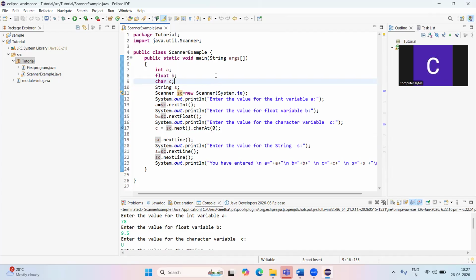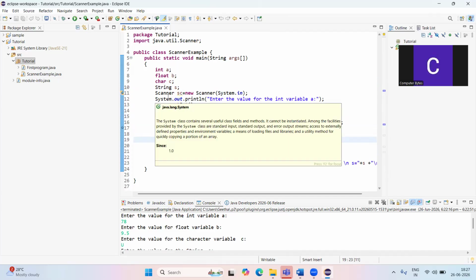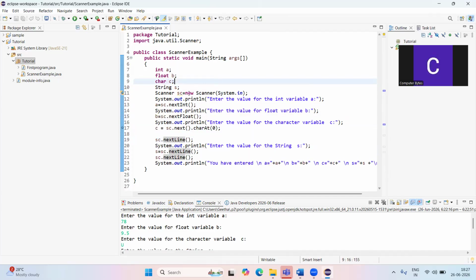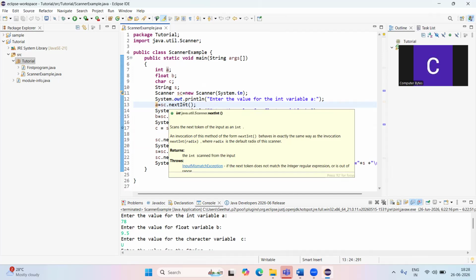The Scanner class has many methods, such as nextInt, nextFloat, and nextLine. These are the different methods available under the Scanner class. To use those methods, you must create one object. Now I am going to get each value. A is an integer data type, so I must use nextInt, which reads an integer entered by the user.